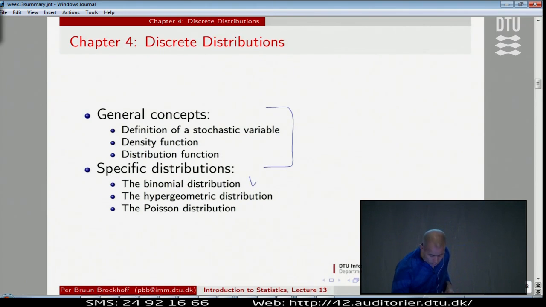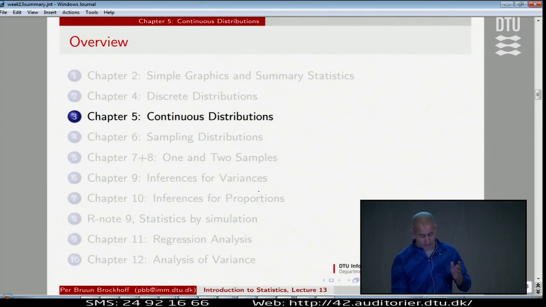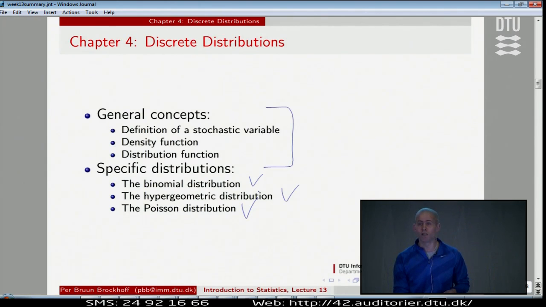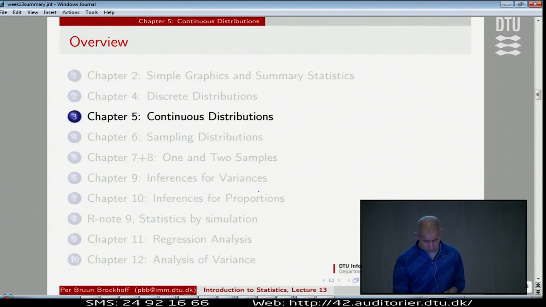We could do it by the binomial when we have the coin tossing situation. We could do it by the hypergeometric when we are sampling without replacement. That is, we take a handful at the same time. Then we have the hypergeometric in play, and we had the Poisson distribution that was counting events typically during time or during, you could say, space. That is the typical thing that matches the Poisson distribution. So, we had the formulas for those, and we could play around with those. We could do probability calculations using those specific distributions.